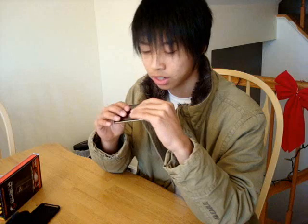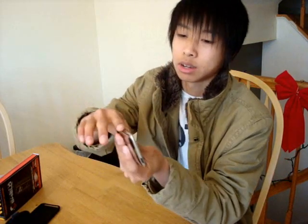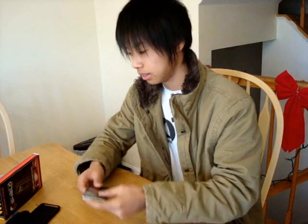So, I'm going to give you some tips about installation because I've installed two of these and I've learned from my mistakes and I suggest you guys don't do the same thing. So, first tip, make sure your iPod is clean. No dust, no nothing, okay? If there's a piece of dust on here, it's going to be there until the day you remove it. Other thing, don't spray the solution on the sides of the back. When you place the flaps there, if there's solution on it, it will not stick to the iPod. You have to wait until the solution dries so it can stick.